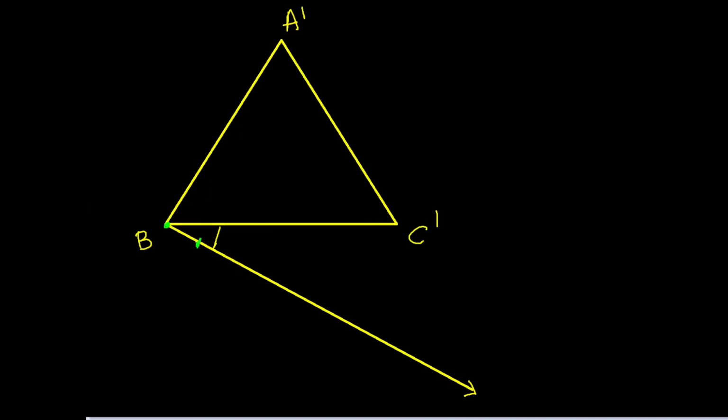Then keeping the pointer on this point, this will be point 1. We will take 1.5 and we will mark point 2. Similarly point 3, point 4, point 5, point 6 and point 7 will be constructed like this.